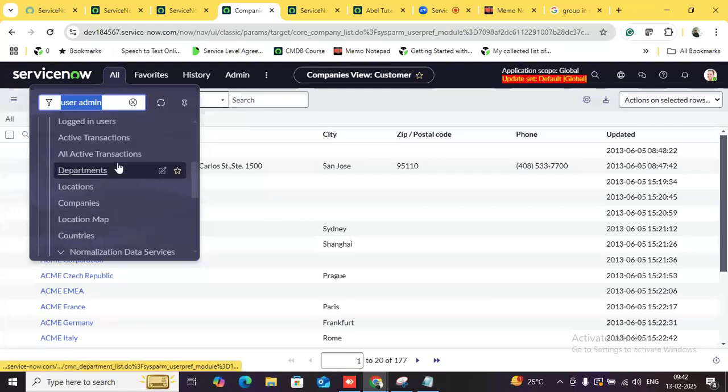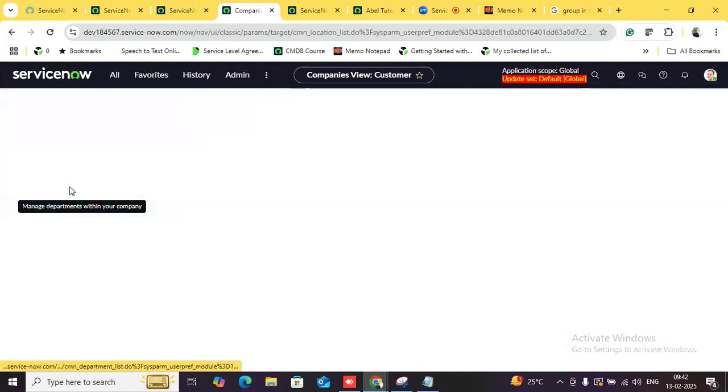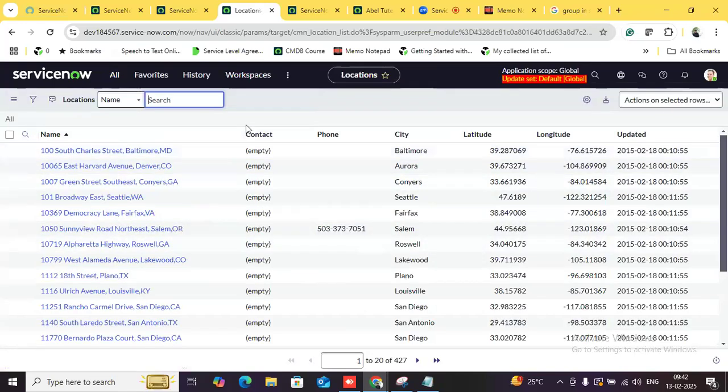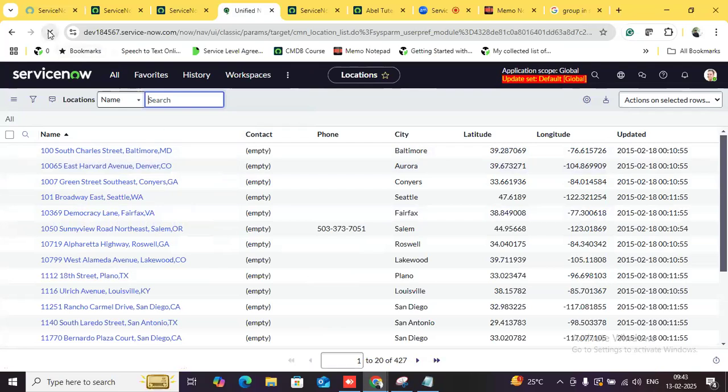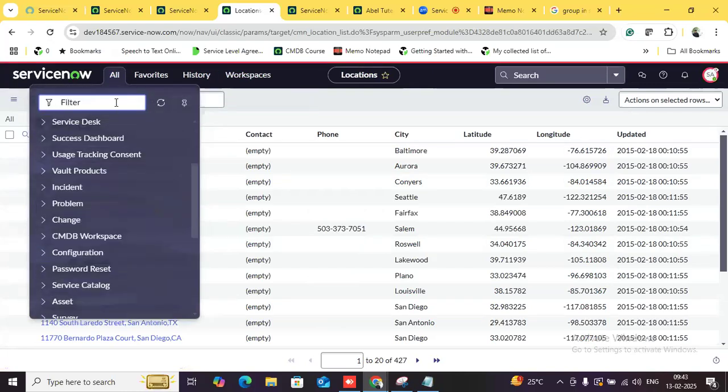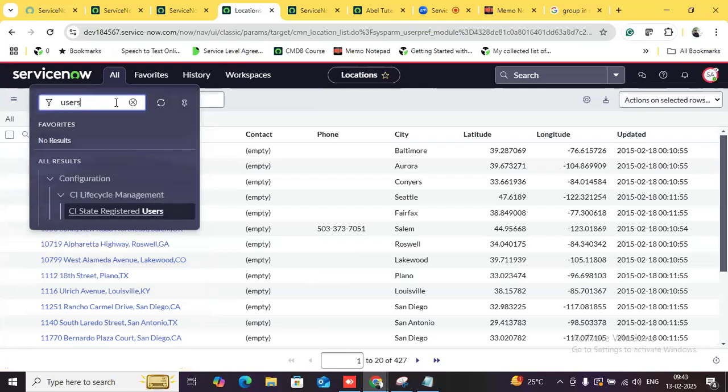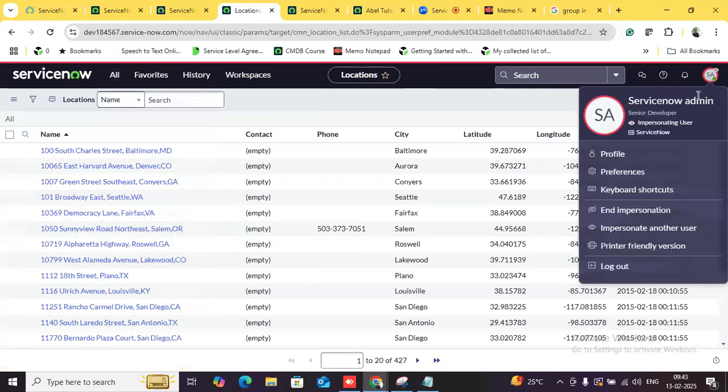And the locations, here we have the locations. A company may have many locations, like IBM. It has many locations in the world. So you can add a new location and you can remove this one. Oh, I forgot to go back to this one.